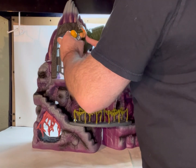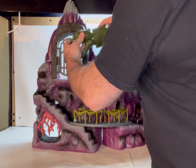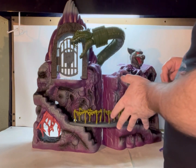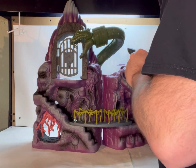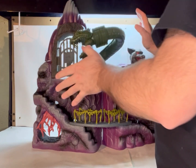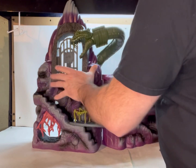Now, the one thing I would have liked to have seen done with this snake is I would have liked to have seen the eyes colored in. I think it'd look really cool if you had a really cool painted-in eye to give it like an evil snake look. I would have liked to have seen that personally, but that's just me. So that's all the movement parts of the snake, and the roots. So that's the front part of this.